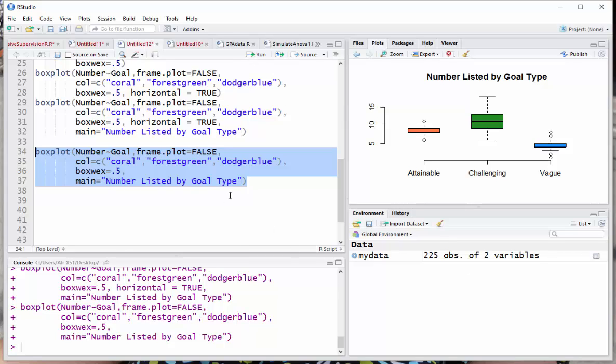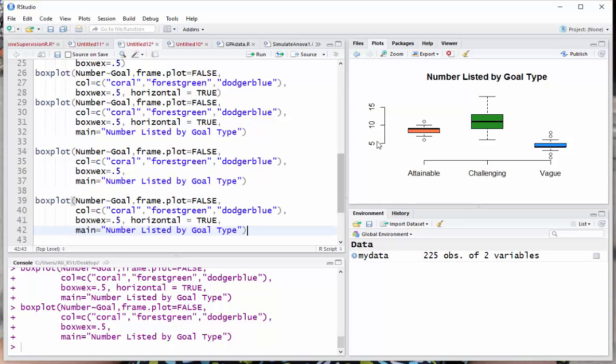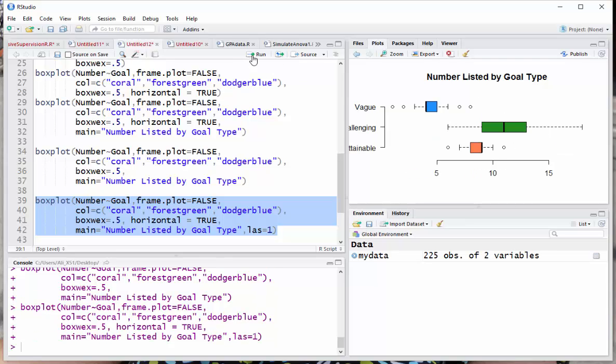And there we have that. A couple things here just to show you while I have this here. Copy it again. You see how that 5, 10, and 15 is oriented this way? There's a command that's called LAS. I'm not sure what that stands for, but I'm pretty sure if you set it to 1, if I'm wrong, then I'll change it to another number.